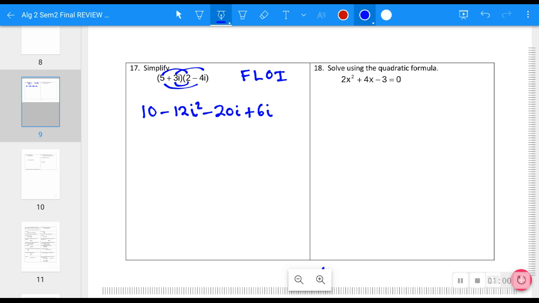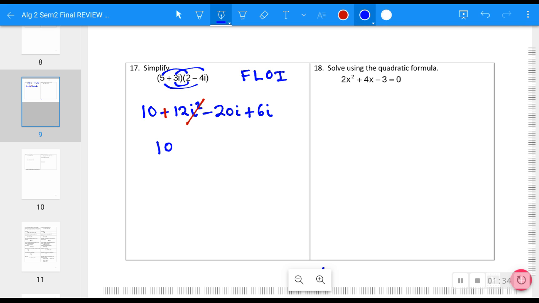Okay, I will be combining these in a minute, but I'm going to concentrate on this i squared. i squared is actually negative 1. So when you say negative 12i squared, you're saying negative 12 times negative 1, and the effect is simple. It just changes the signs. So you're going to cross out the i squared, and you're going to change the negative to its opposite. Now, if you had started out with a plus sign there, you would change it to a minus sign.